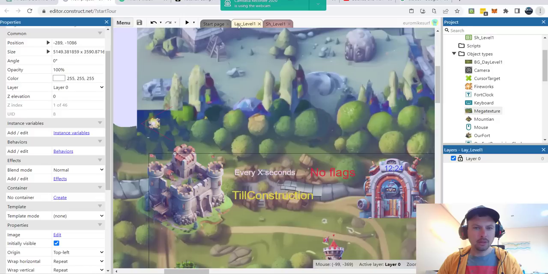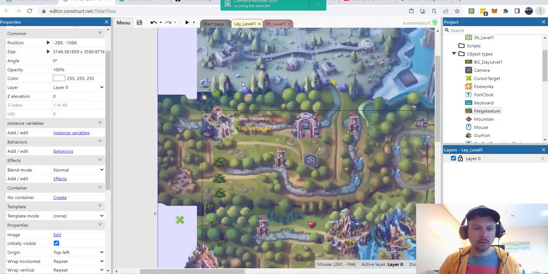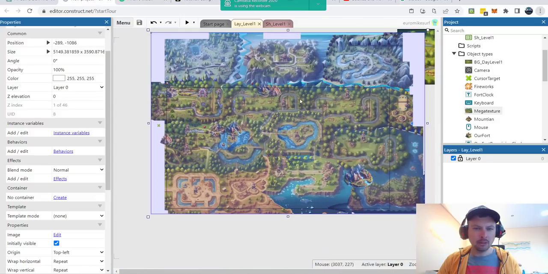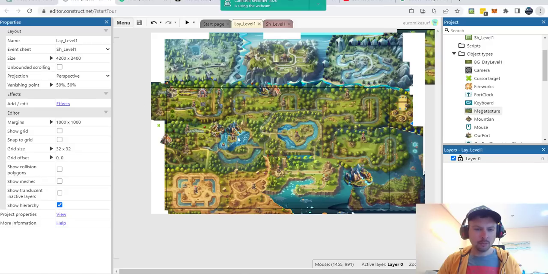Now if we go to our layout and we scroll out, okay, you can see I positioned it like this. Our starting screen will be in the top left corner, and I changed the size to 4000 by 2000. So now you see that black rectangle. This will be the visible area of our game. So I didn't include these north parts. These parts look good and they will be included for now. So if I run our game, this whole thing will be useful.